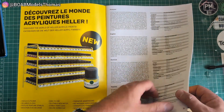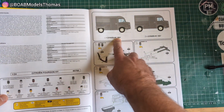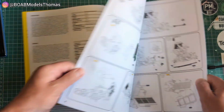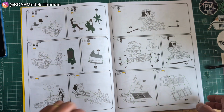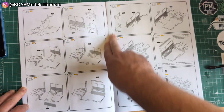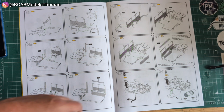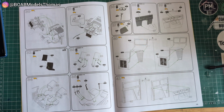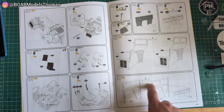Some description there, where you've got all these different languages. Rented colours, and as you can see here, you've either got version A 1964 or version B 1957. You've got suspension, engine, more engine stuff. You see front wheel drive, as is traditional for Citroens. And you've got building up some of the interior parts. Front seats. I think it only comes left-hand drive, though you could probably modify it fairly easily, I think. See different radiators depending on the era, and also windscreens.